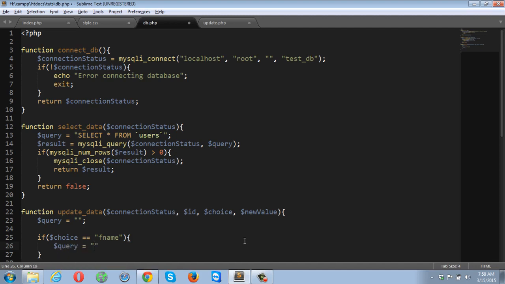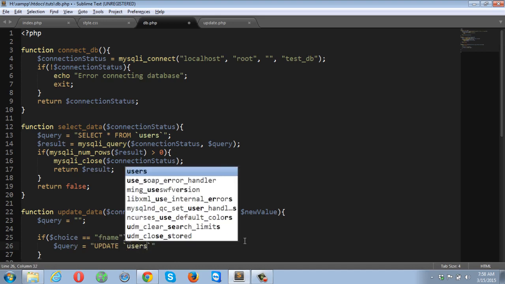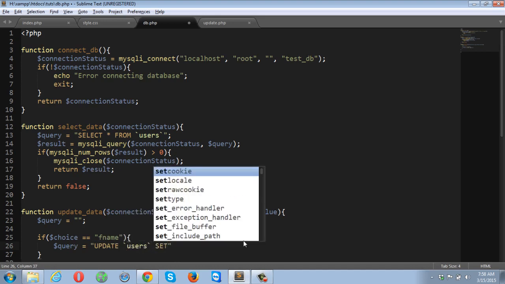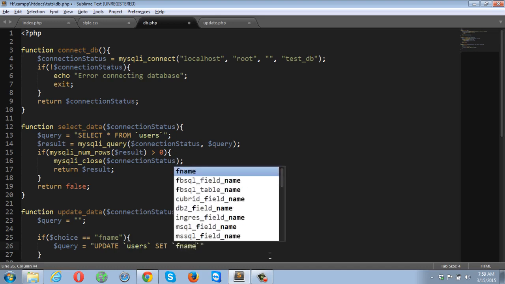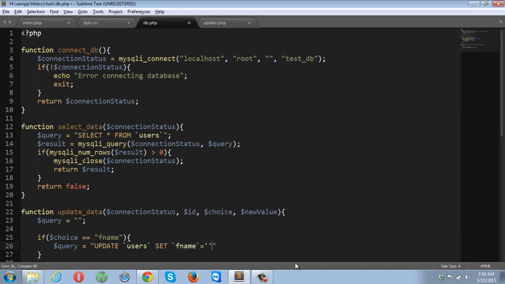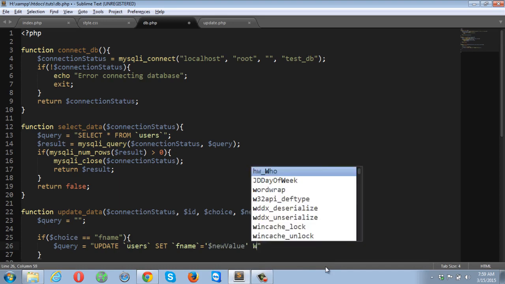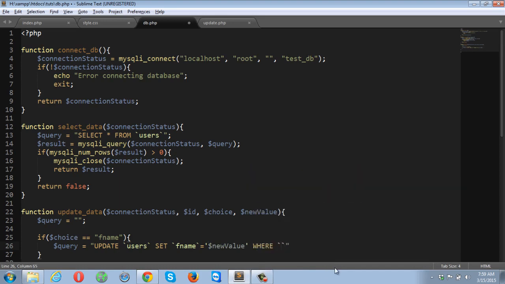Query equals to update users, set first name equal to new value, where, in the where clause, I'll put another condition where ID is equal to the ID the user input.